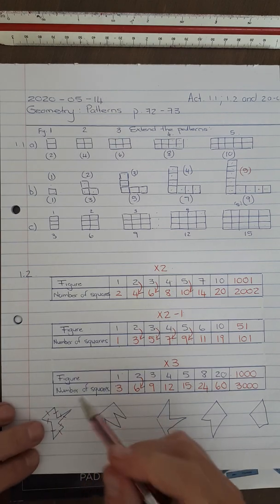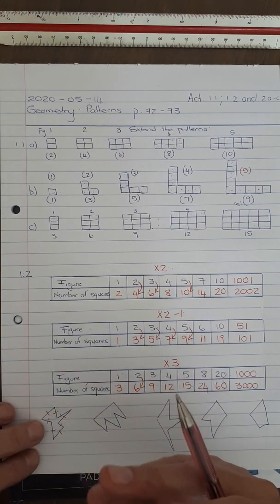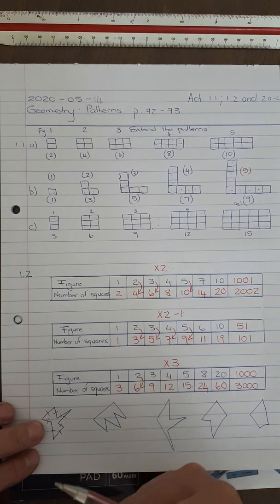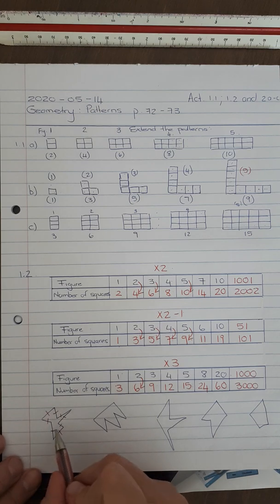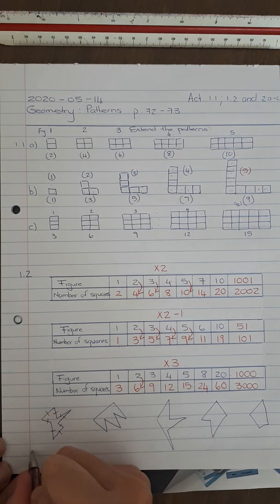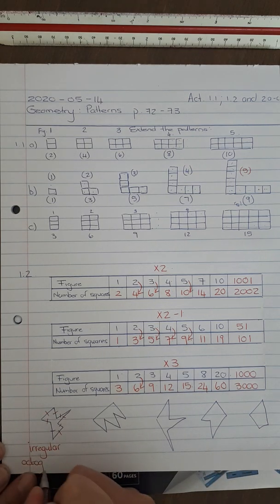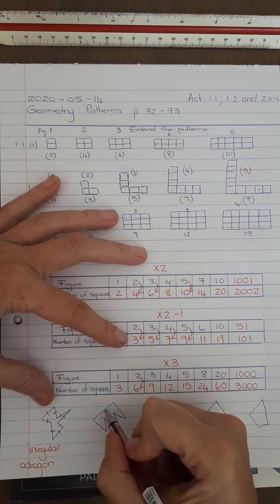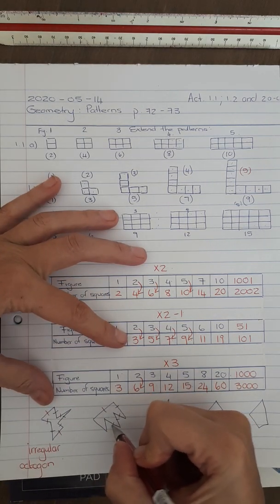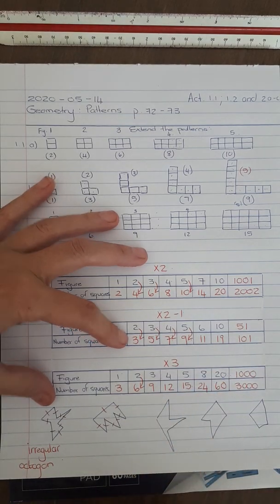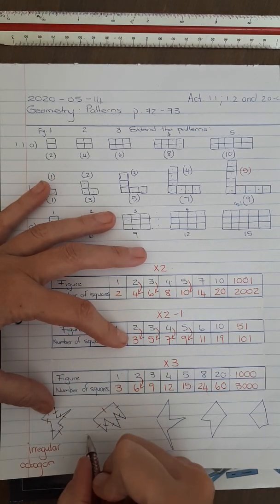Now you've got to think. Think of a shape with 8 sides. And what do you call a shape with 8 sides? An octagon, okay? But this one is an irregular octagon. This one. 1, 2, 3, 4, 5, 6, 7. 7 sides. This one's an irregular heptagon.